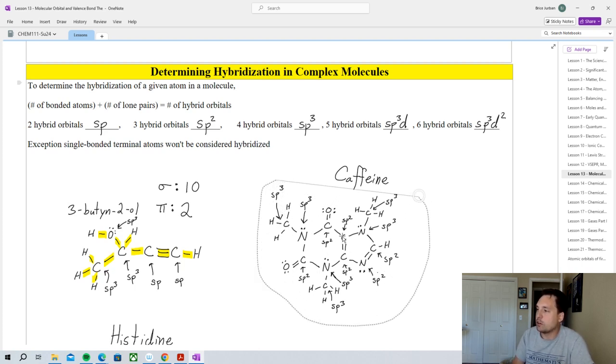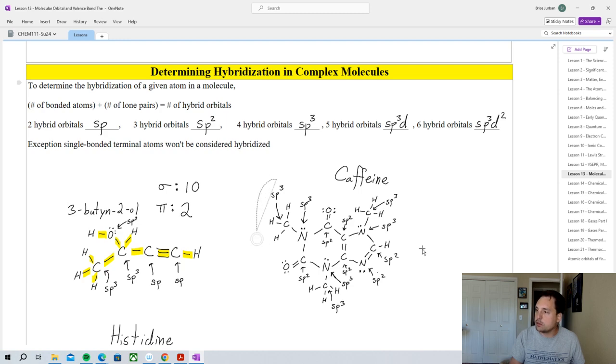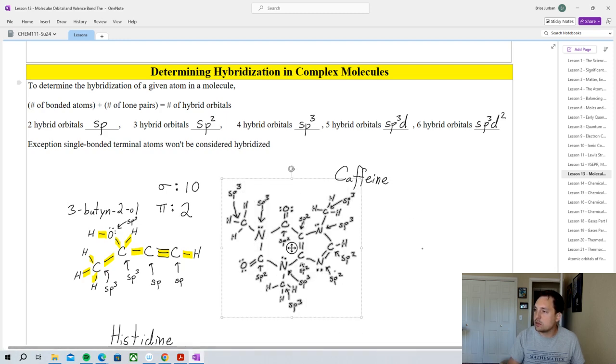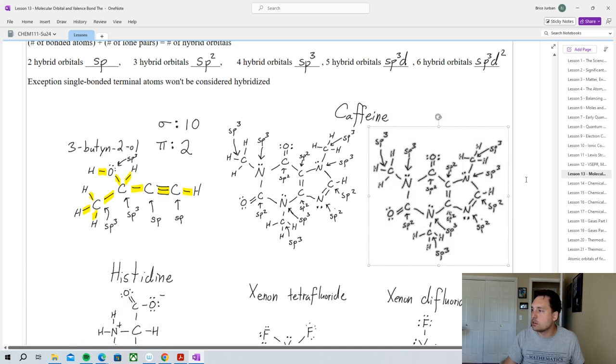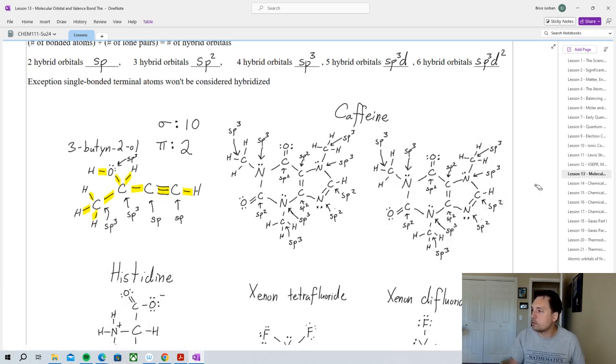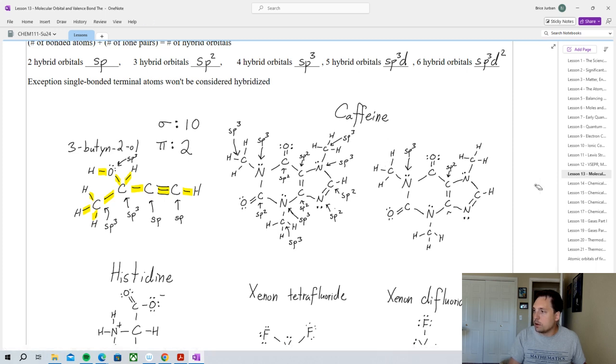All right, so I'm going to redraw this caffeine molecule so we can look at it with and without the labels. Because what I want to know next is how many sigma and pi bonds it has. And having all those there might be a little distracting, so get rid of those. And we'll start by finding all the pi bonds would probably be the easiest thing to start with here.